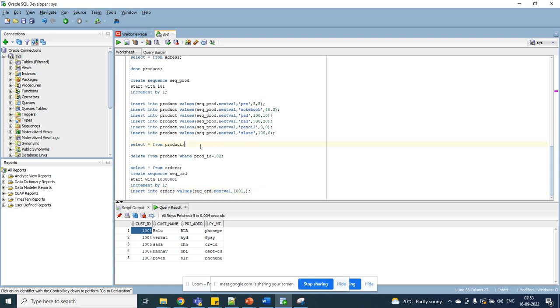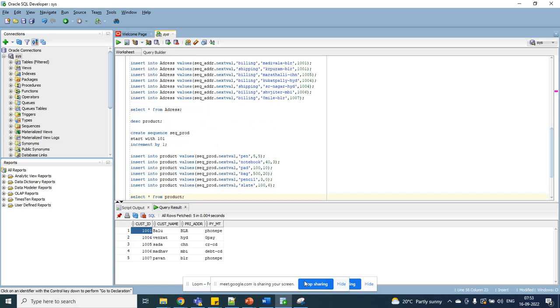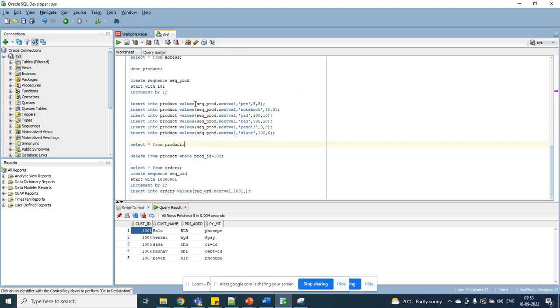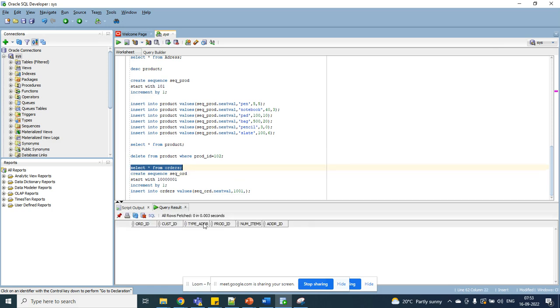Next, what are the columns in the orders table? Guys, are you understanding or not? Now I am having the customer. For Balu, he wants to place the order for 5 pens, 10 notebooks, okay, and it should be delivered to his billing address.